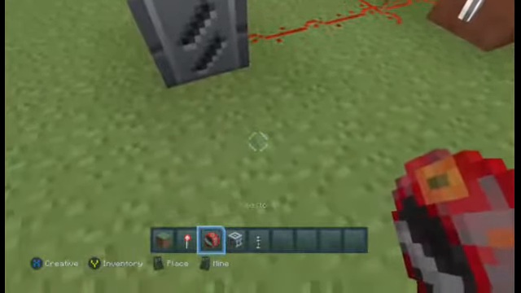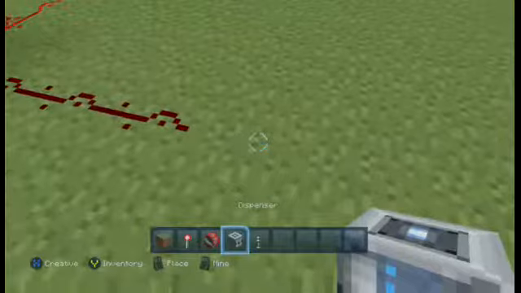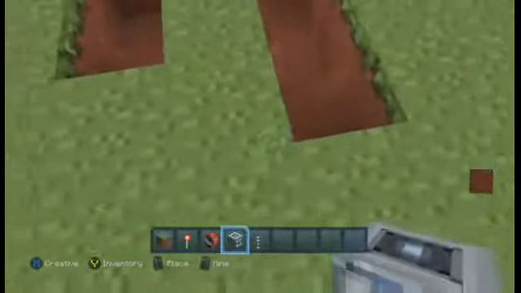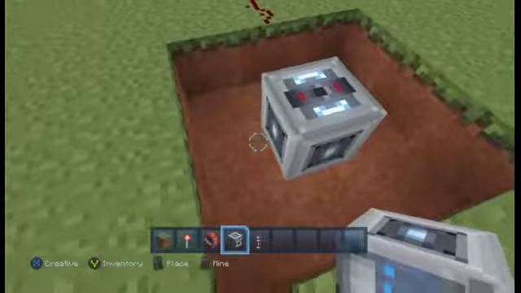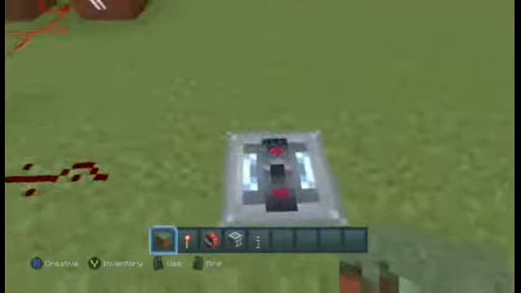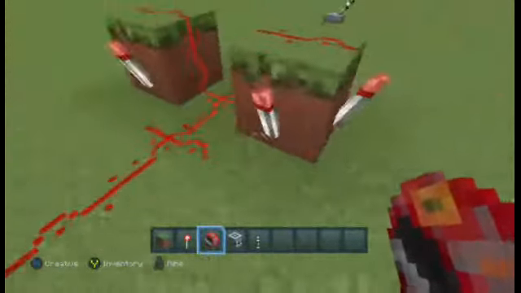So what you would do to do that is you would go like this. Put one, like you would make a hole in the ground like this. Put that like that. Or you could do it easily where these could be your launchers though. These have to be your launchers. It's really important that these are your launchers.